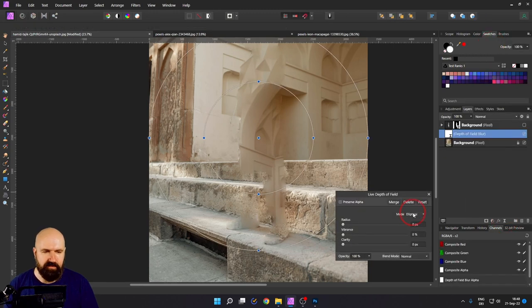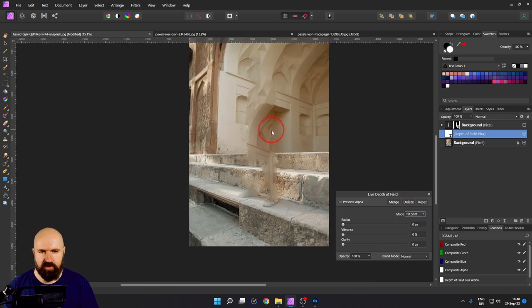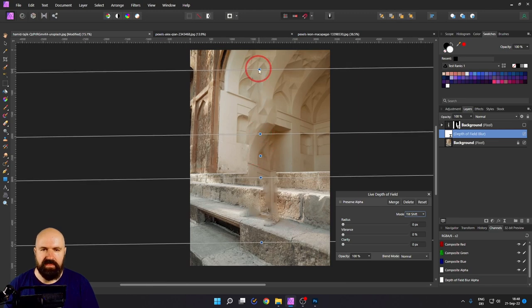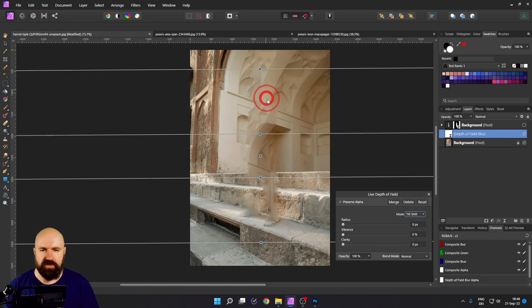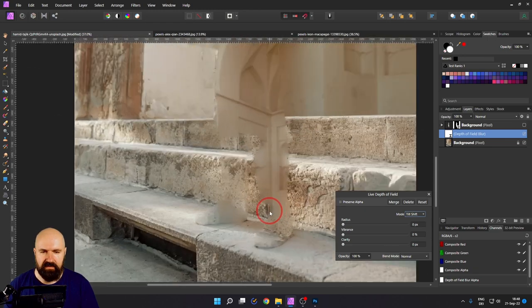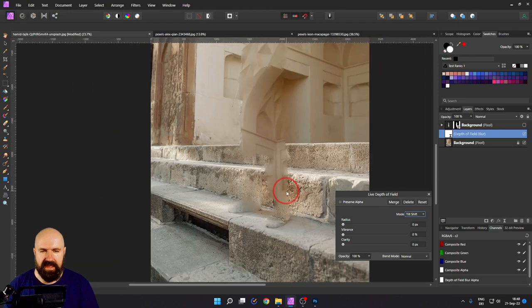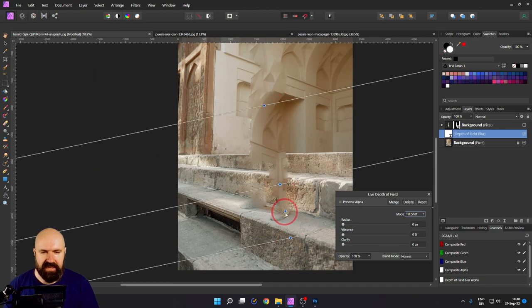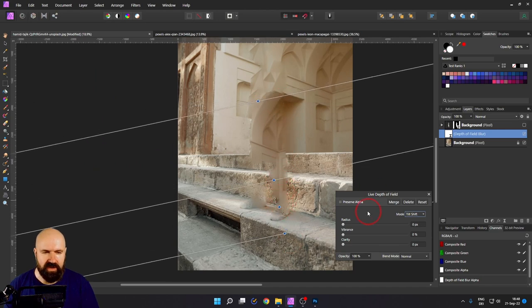But this time I'm going to switch here to tilt shift and you can see we have here multiple points. The middle point is where the focus is and this is where the blur starts and this is where the maximum blur is reached on these outer points. So I'm going to move this down here because you can see this part here is equal distance from the lens. So we can rotate this a little bit and then decide how big should the focus area be.